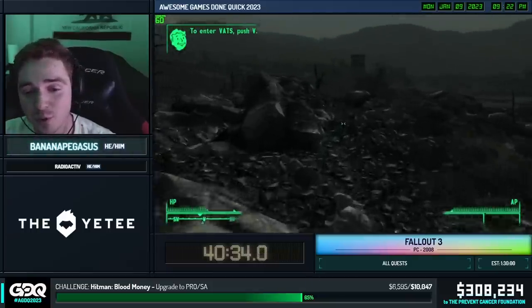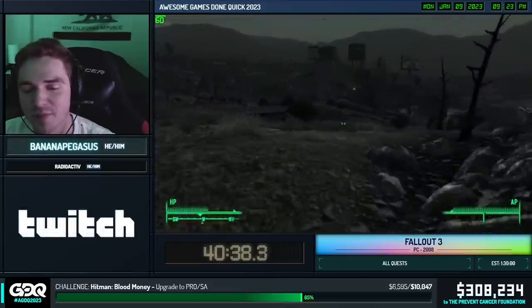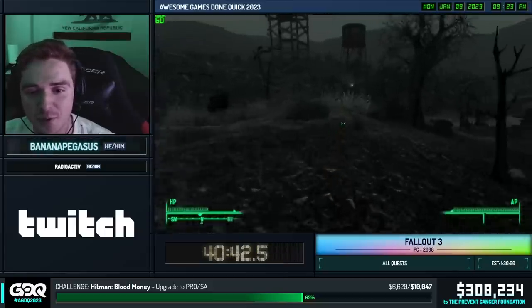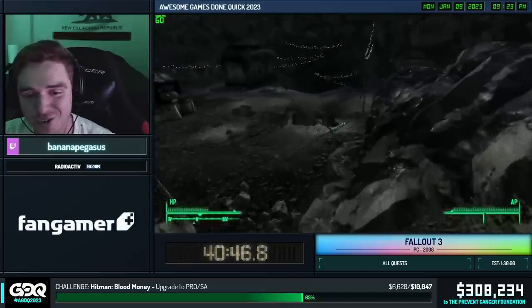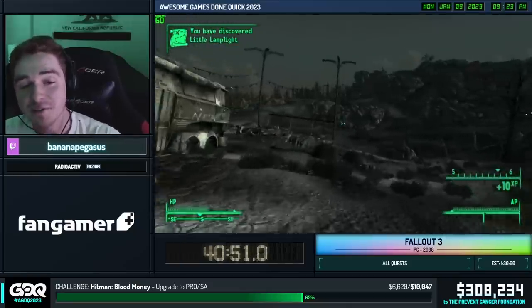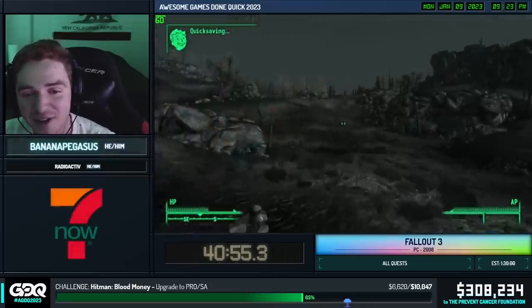We're going to be making our way towards Little Lamplight, which is pretty much the end of the game, where we grab the G.E.C.K. and is essential for finishing the game. So we just grab the fast travel and then make our way towards Tranquility Lane. At Tranquility Lane is where we're going to go ahead and save Dad. So we'll finally find our dad. After all this time, we can finally go ahead and talk to him.